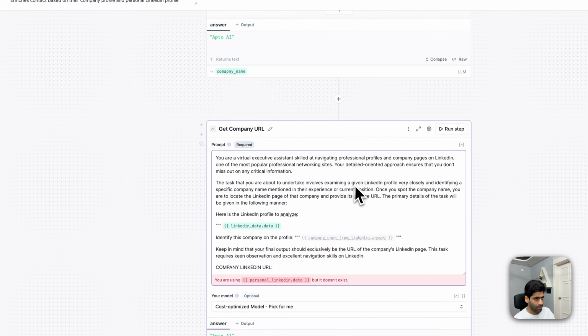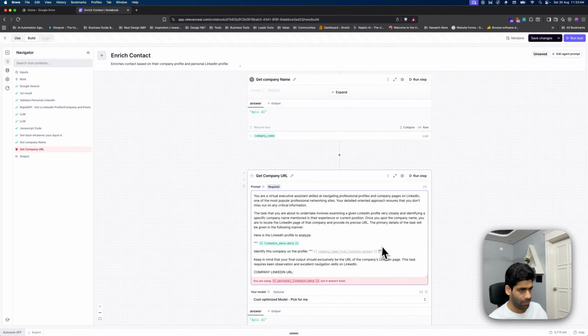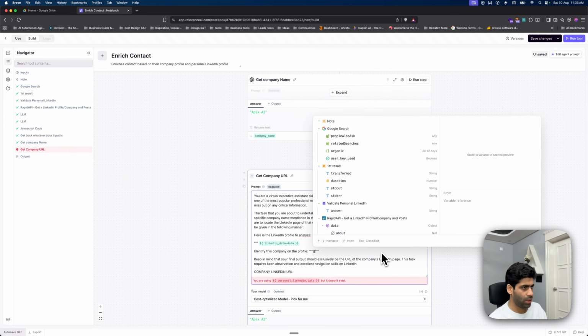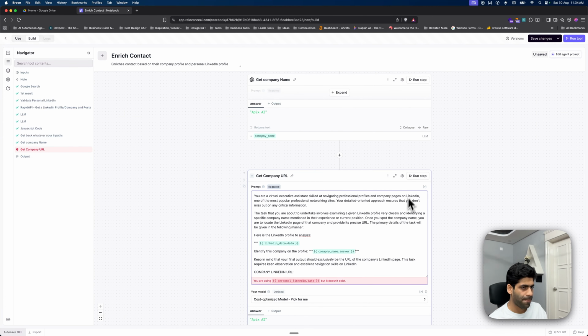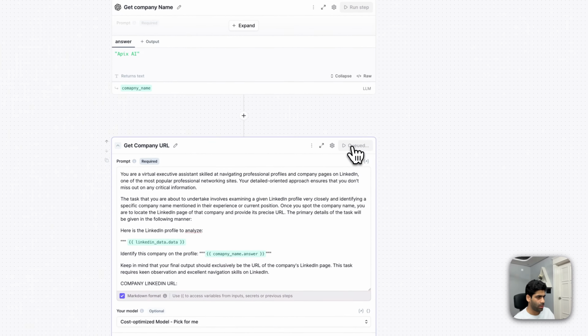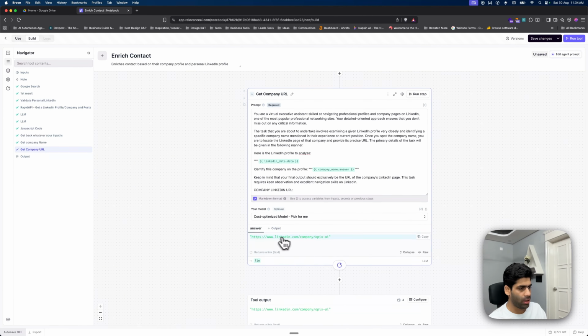And for the company name, this is the last step. We are going to refer to the last step, and I'll add company name Apex AI, and then run this step, and we'll be able to get the LinkedIn URL for my company.